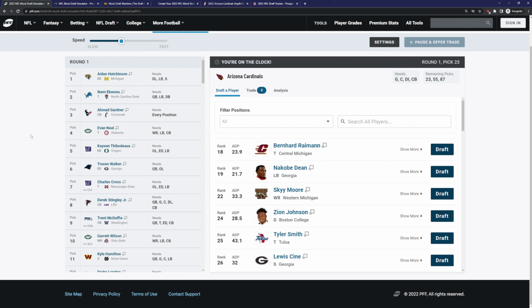With the third pick, the Houston Texans selected Ahmad Gardner, cornerback from Cincinnati. It's hilarious. It has all the team's needs, and for the Texans, it just says every position. Amazing.